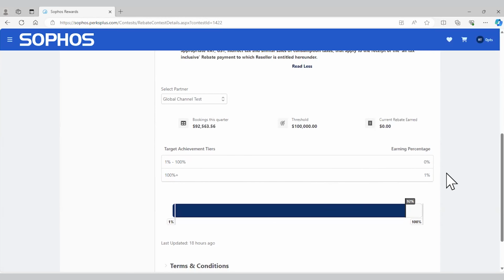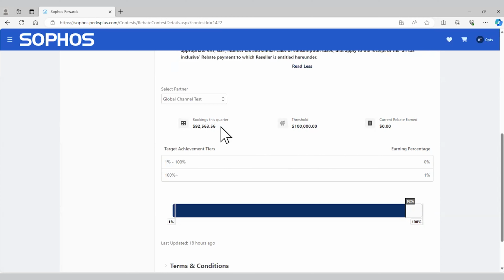And the tiers here represent how the current rebate amount is earned. In this example, if I earn less than 100% of the target, I get no rebate. Therefore, my current rebate shows $0. If I meet or exceed the threshold amount, which is your rebate target, then the current rebate earned will be calculated by taking 1% times the bookings this quarter.